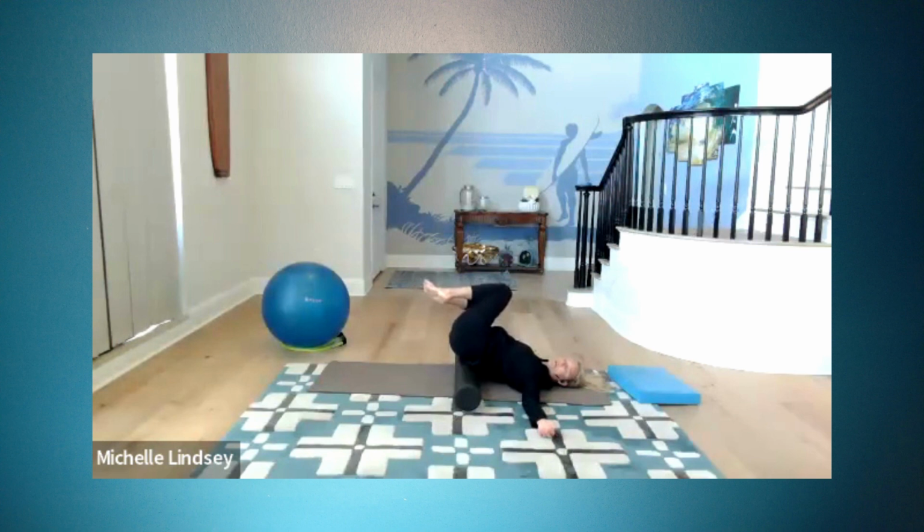Come back to center, feet down. Now, you're not just going to lift your hips. You're going to draw your abs through to the spine, pelvic tilt, and then lift the hips and slide the foam out from under. And you should be feeling like your body's starting to warm up. Push yourself up.